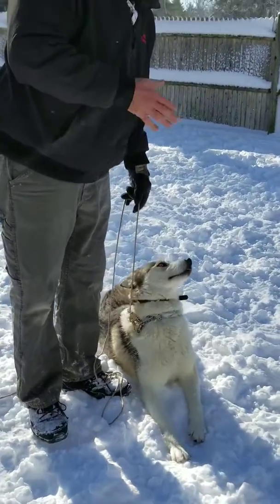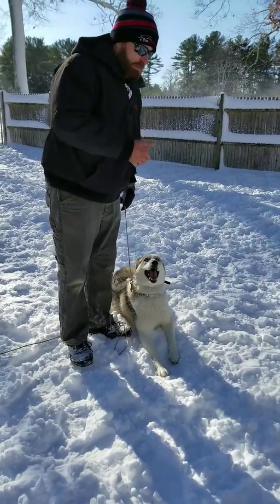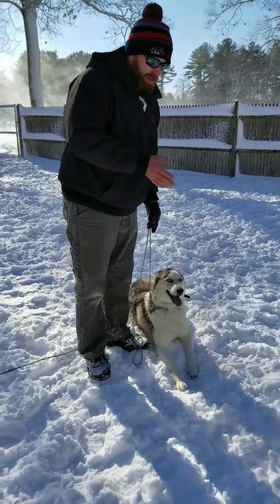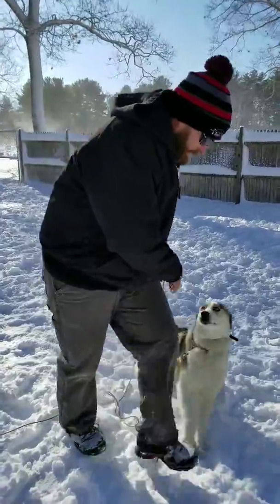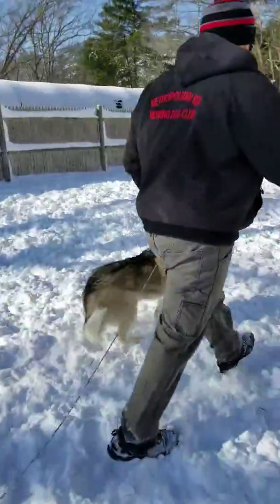I'm going to pat my left-hand side, tell her heel, and I'm going to start walking. She's to maintain position on my left-hand side. If I turn, she's to turn with me. If I stop, she's to sit automatically. Heel. She's not allowed to snag.